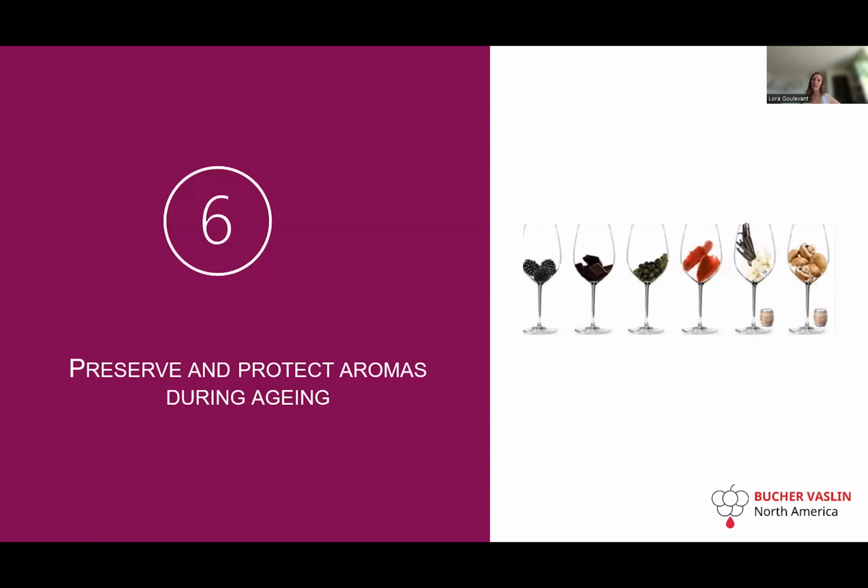And then last but not least, once you extracted all the aromatic components and developed all the aromas you wanted, aromas are pretty fragile. They can be impacted by oxidation and aging. So the idea is to protect them in order to not lose any complexity over time, and then extend the shelf life of your wine.